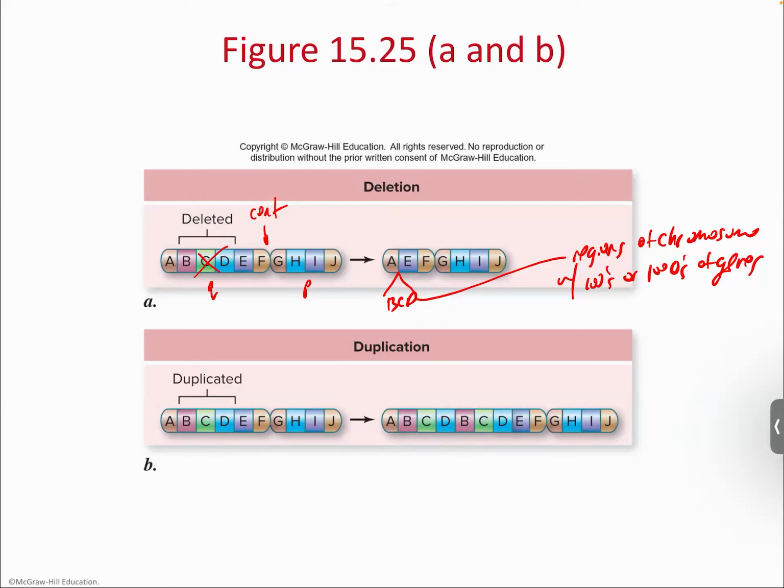Or if you have a duplication, right? If you duplicate your BCD, you can see you basically have a BCD, just a little bit of a stutter, you have a BCD and EFG. So in this case, you have too much. You have double copies of those hundreds to thousands of genes. And remember, in animals in particular, we don't tolerate extra DNA, right? Where we talked about non-disjunction and how losing a chromosome is catastrophic and gaining an extra chromosome is catastrophic. So we don't tolerate changes in the amount of anything. And so that's the reason why these are pretty bad.